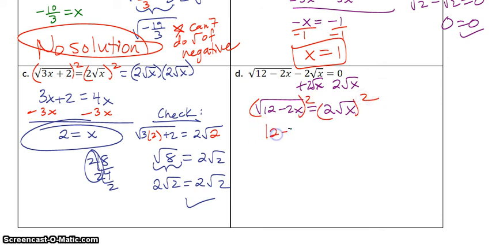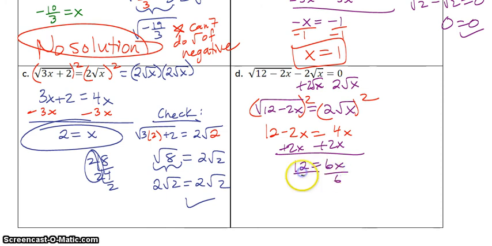So I've got 12 minus 2x equals, and then this is the same thing we had in part C, so I know already that's going to be 4x. I'm going to solve it by getting all of my x's on one side. Divide by 6, and x equals 2. And then you could go through and check it, make sure it works, and it does this time. So we're done.